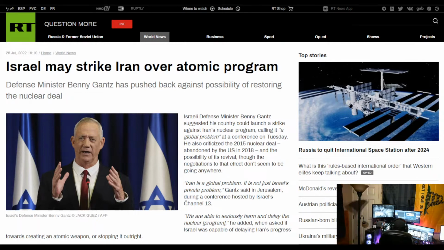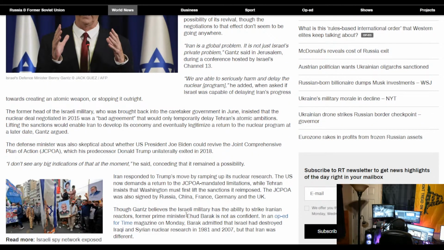Iran is a global problem, and it's not just Israel's private problem, Gantz said in Jerusalem during a conference hosted by Israel's Channel 13. We are able to seriously harm and delay the nuclear program, he added, when asked if Israel was capable of delaying Iran's progress towards creating an atomic weapon or stopping it outright.